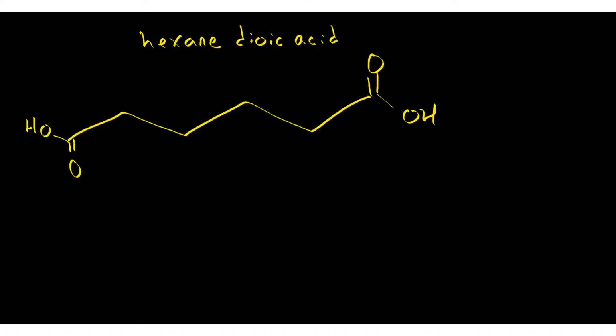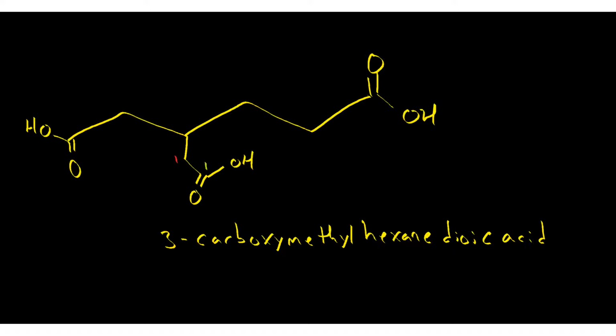But what you can do is if you stick another carboxylic acid on as a side chain, if it's separated from the main chain, you can't get a trioic acid. Instead, it'll be a carboxy group on the side chain. And the thing that makes this kind of annoying is you look here, that's a 3-carboxymethyl hexane dioic acid. This, despite the fact that that side chain has 2 carbons in it. Carboxy groups, their carbon is no longer counted as part of the chain.